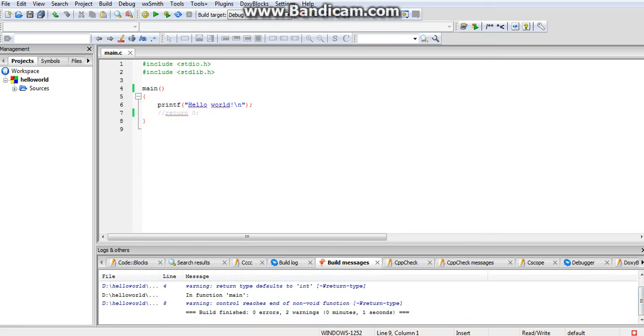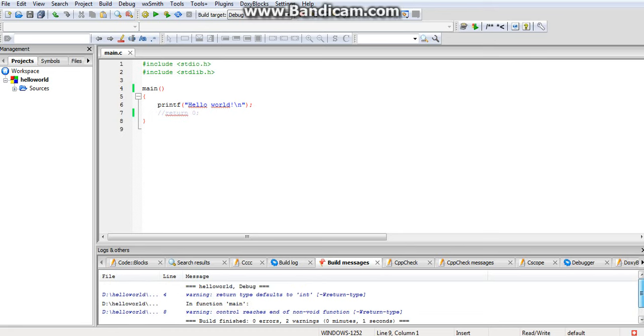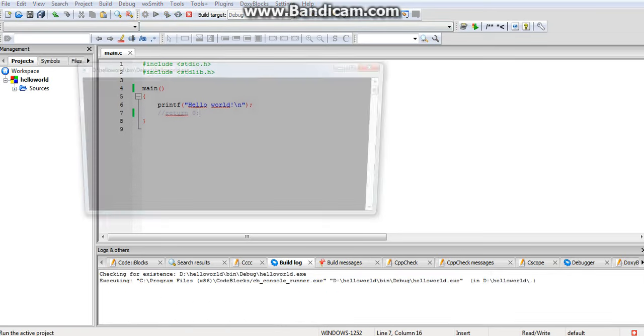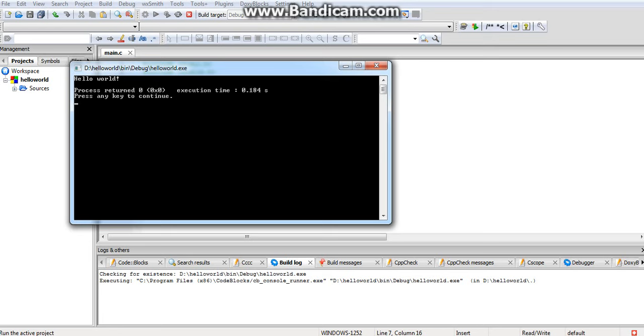Instead of warnings, are you seeing any error? No, right? These two warnings are saying, hello boss, I am the GCC compiler. Even if you have not specified main with an integer, I am taking main as integer, and since it is integer, I am taking the default return statement as return 0. That's it. When you still execute the program, yes, you are getting the same output, right?